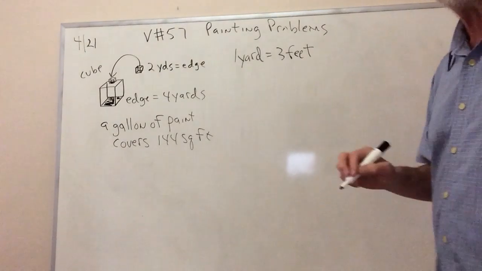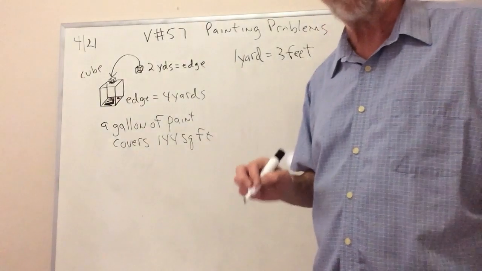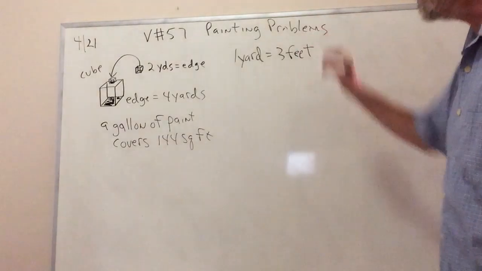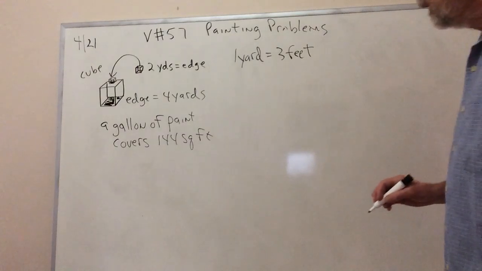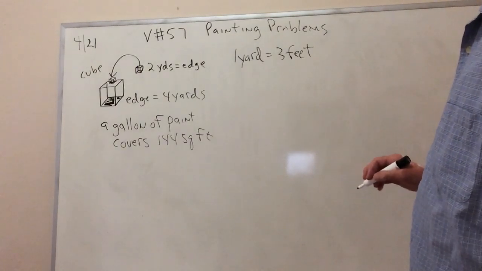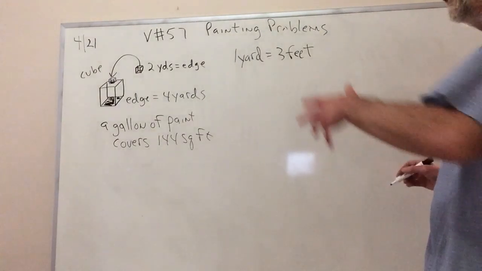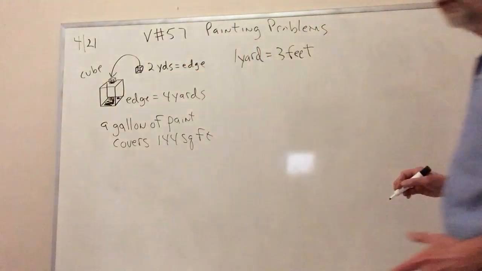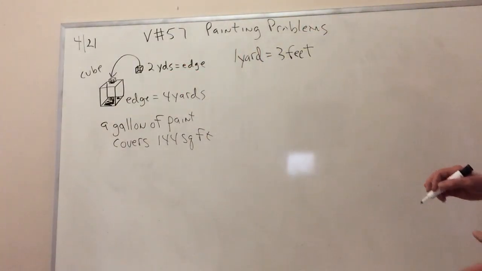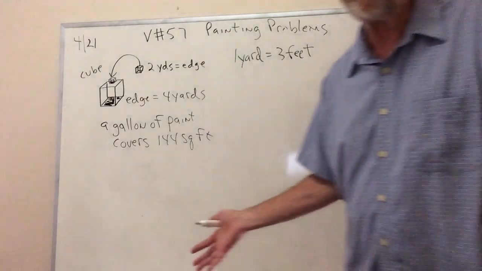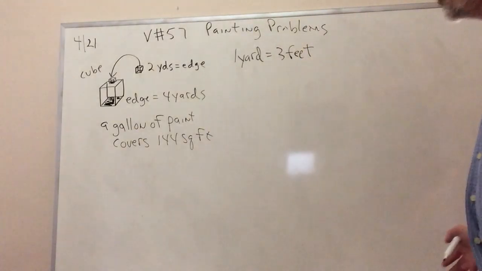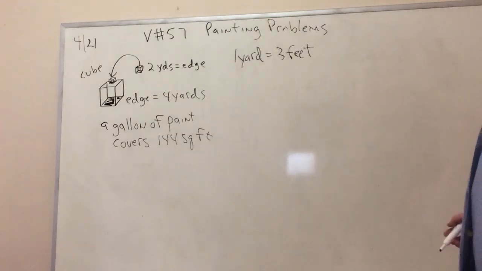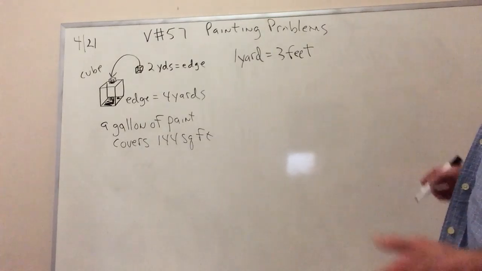So I gave you the conversions last week. I think Thursday and Friday we did that. So you'd have that down. And then you'd have to figure out what the surface area is, but you'd have to exclude the shaded area, which by common sense doesn't get painted. I don't think anybody has a problem with that. So let me do the problem, and I need to convert the yards into feet.